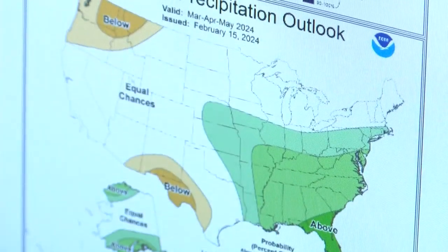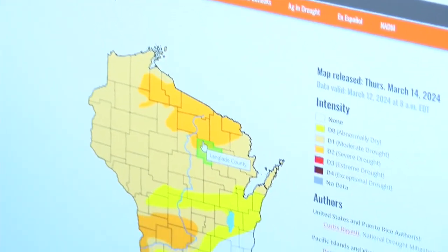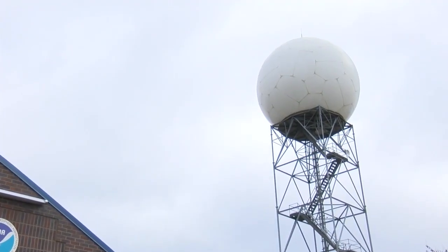The data that we received from CoCoRaHS observers, we use that in real time for winter storms. We look at snowfall amounts, make sure our warnings and advisories are in good shape. If we get higher totals, we may upgrade to a warning if we're getting different amounts than what we were expected. During the summer, thunderstorms are very localized in nature at times, where one spot could get 3 inches of rain, other spots get 0. And we use that in real time to issue flash flood watches, warnings, or advisories.